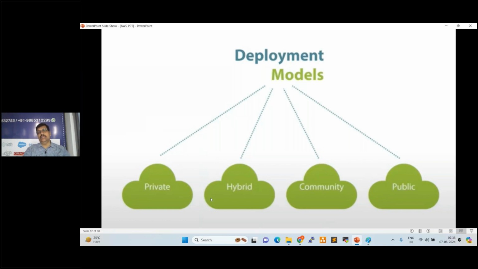Currently, most organizations are using hybrid cloud. They host their database in their local systems, local cloud, and they host their websites in the public cloud. Let us take HDFC Bank. HDFC Bank is using hybrid cloud. They host accounts on their local cloud, while net banking websites and credit card websites are hosted on the public cloud. Next one is the community cloud, which is the government cloud, defense cloud. These are the 4 deployment models. Clear up to here?